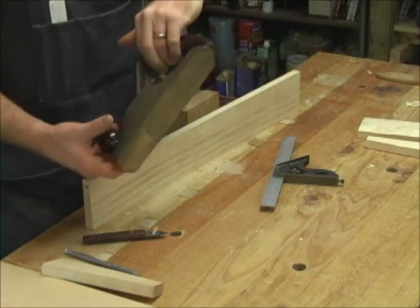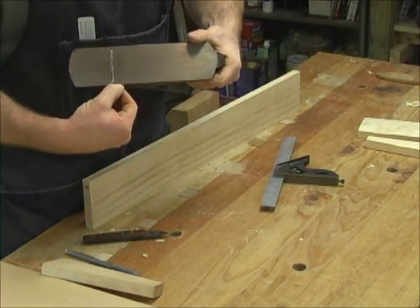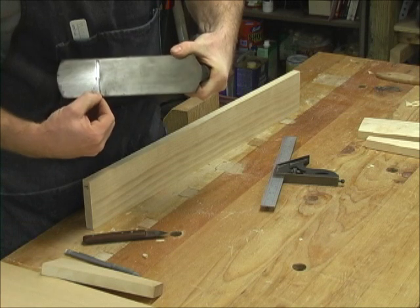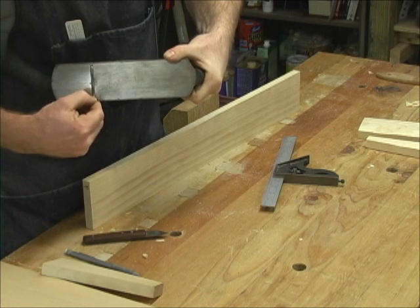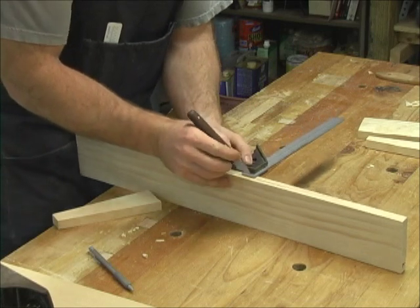One last thing to consider: when you're using the shooting board, the bottom part of the plane is going to ride along the fence, and part of the blade itself. One key dimension is measuring from the bottom of the plane to someplace along where the blade is. A little bit up on the blade is fine. And I'm just going to score a line.